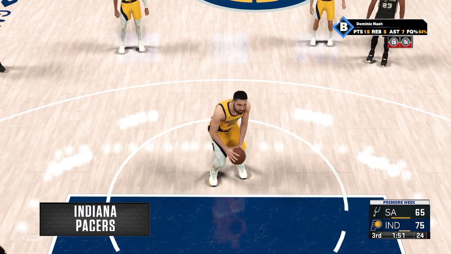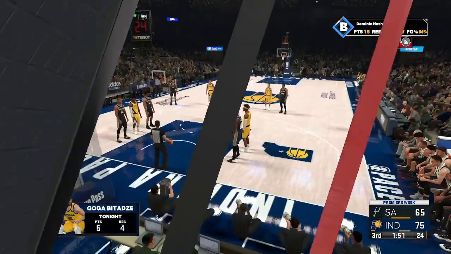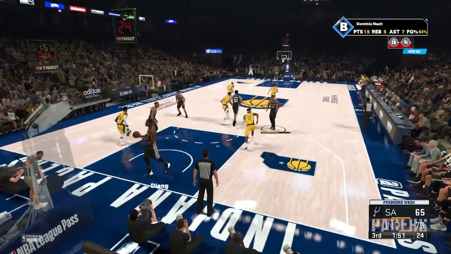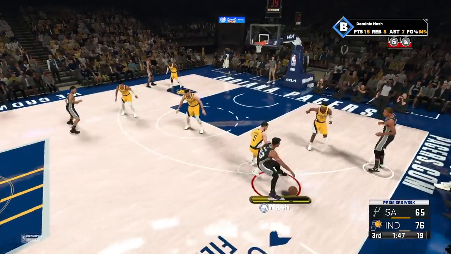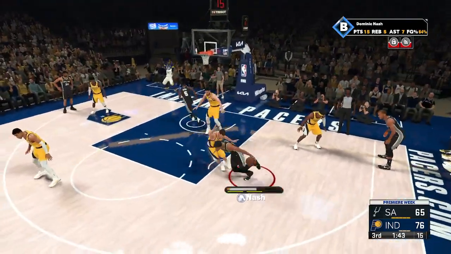And some stats here, guys. The scoring breakdown for the Pacers. And he can't get the first one. At the line for Indiana, Goga Bitadze, 2. Good on the second free throw. 1:50 left to play here in the third. Nash outside.